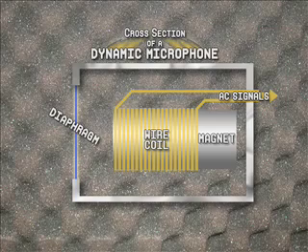This is a dynamic microphone. Mostly it's used for handheld because it's very durable and it doesn't require an outside power source. It translates contractions and expansions in the air by means of a diaphragm attached to a coil of wire, which vibrates against a magnet when the audible sound moves the diaphragm. This is called electromagnetic induction and generates an electrical current which can be translated into an audio source when it reaches the audio system.